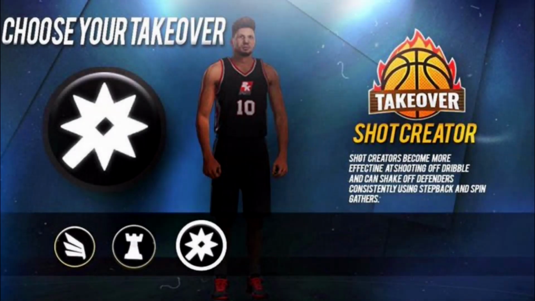Another big thing that changed this year was the takeover, obviously. There's no double takeover this year. As you can see on the screen right now, this is an example of the takeover for a shot creator. You will choose between shot creating, playmaking, or slashing takeover if you decide to make a shot creator. And this is similar for each position.